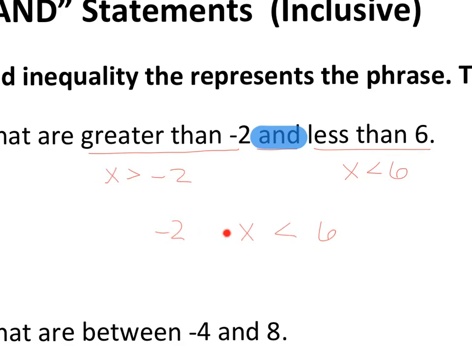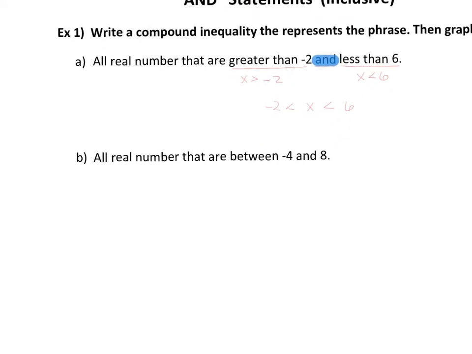If I look here and I look here, you can see that we flip-flopped the x and the -2. So if those flip-flop, guess what has to happen to your symbol? It has to flip-flop as well. This is how we write a compound inequality with an "and" in it. Ors will be a little different, but this is an "and" statement. You would read this as -2 is less than x, which is less than 6. I'll give you a hint: usually these are always going to go in the same direction, and if you go from least to greatest, they'll always be less than.